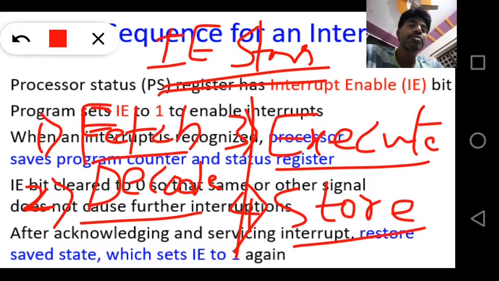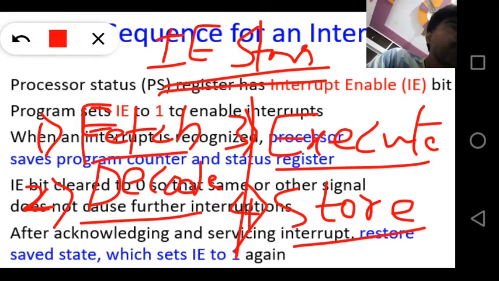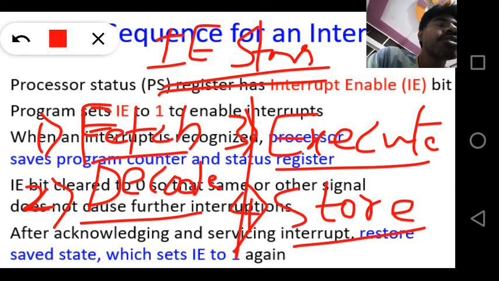The current instruction might be in any one of these phases, and during this it cannot stop the execution, so all 4 stages of the execution have to be completed. So once the processor receives the interrupt request, and it might be executing the instruction at any one of these 4 phases, it will complete the execution of the current instruction, and then it will send the interrupt acknowledgement signal.